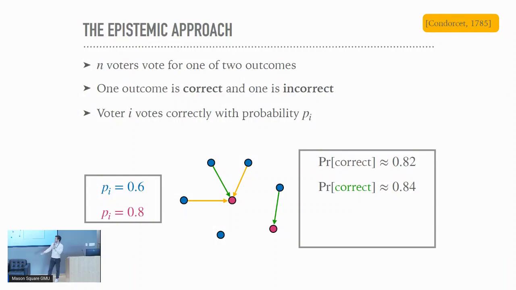Now what else could happen? Maybe a few more delegations happen. These 2 blue people again vote for the purple person. And now we have not a great situation, actually. If you count the number of votes, this purple person is counted for more than half the votes in the entire society. So they're almost like a dictator. The probability we're correct is just the probability this purple person got it right, so 80%. And even worse, this purple person may delegate to this other blue person, and now we're much worse off, worse than if we had just run the classic majority direct democracy election. Because now we're just dependent on this one person, and they only get it right with probability 0.6.